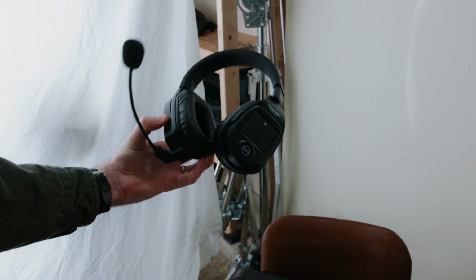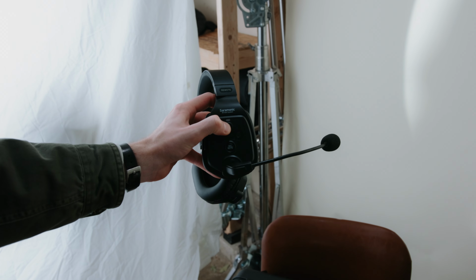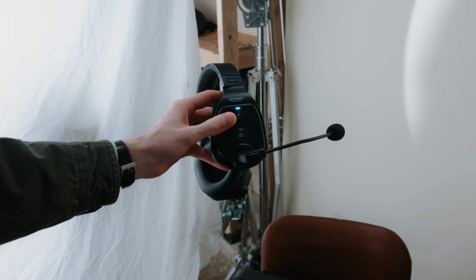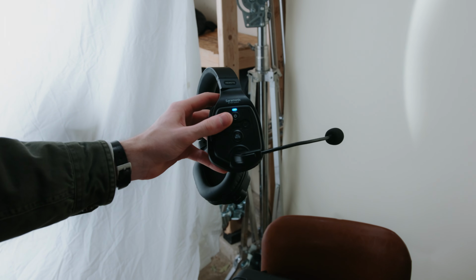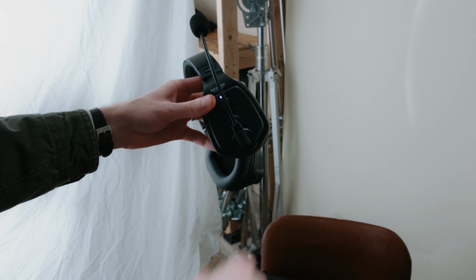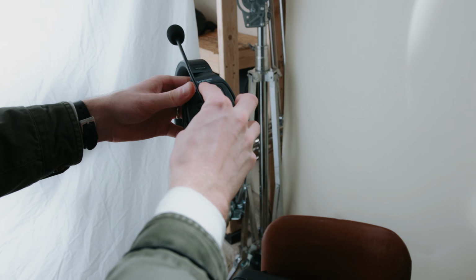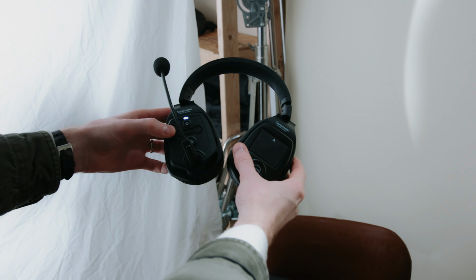So here's me doing it with one of the wireless headsets. I'm just going to power it on here, and it will instantly pair. It'll leave you a little beep in the ear letting you know that it is indeed paired. And then from there, if you lift the headset that is muted and then drop it down, you are live to talk. So hope that gives you guys a good idea of what these look like.